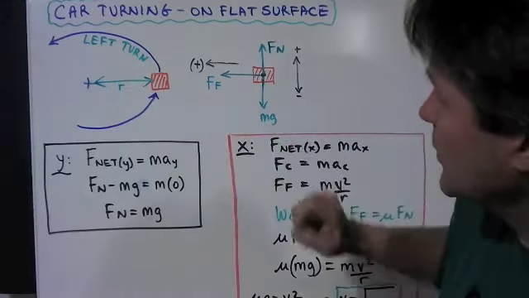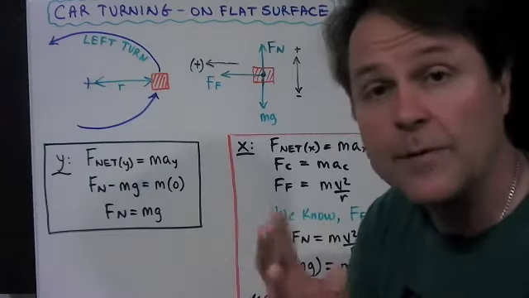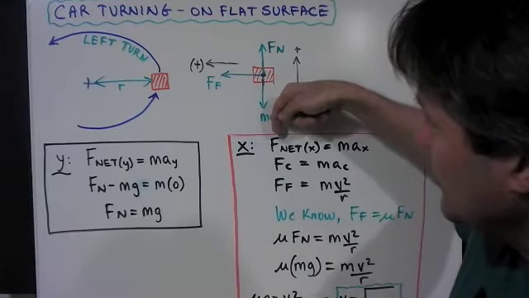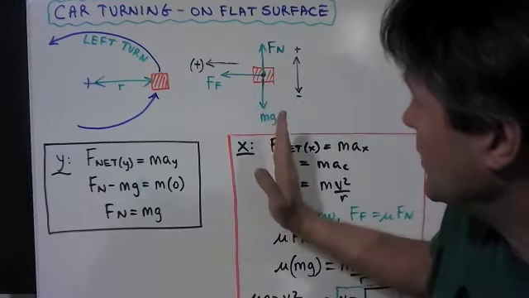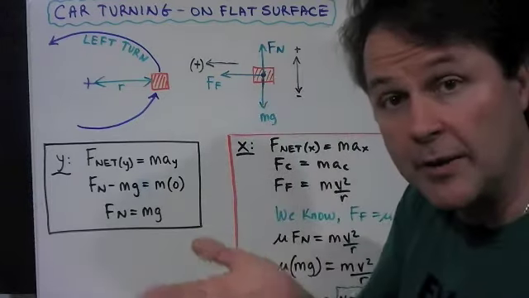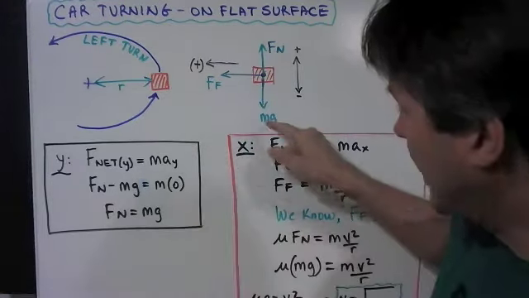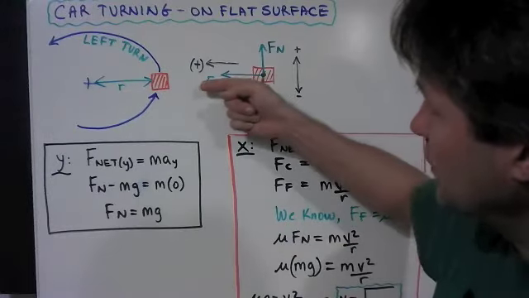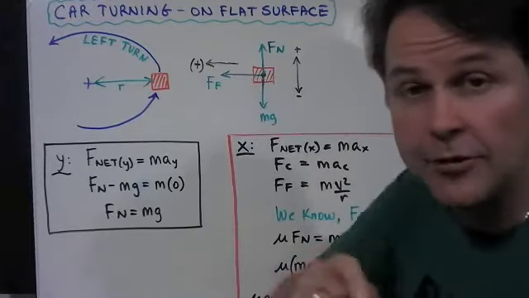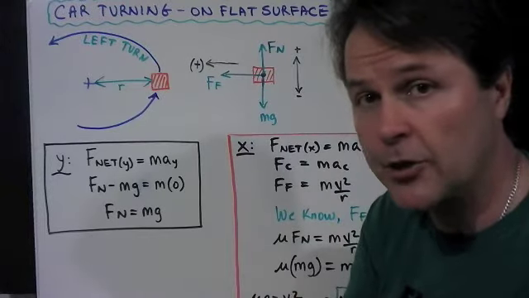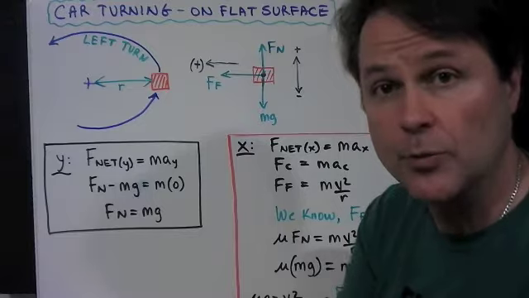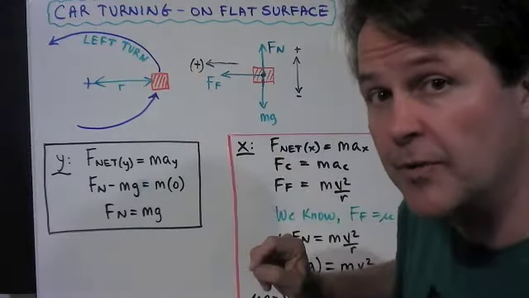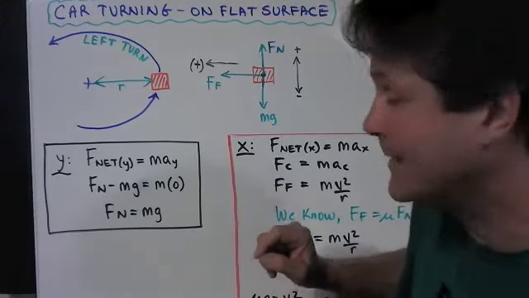So when we draw the free body diagram, there are actually three forces acting on the car. There is the car's weight, or gravity, pulling it downward. There's the normal force provided by the road surface pushing back up, countering the weight. And then we have the force of friction acting towards the center of the circle. It is the force of friction that provides the centripetal force. Without friction, the car could not turn. So the force of friction is providing the centripetal force in this case.